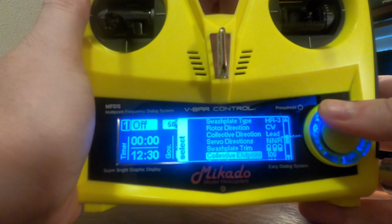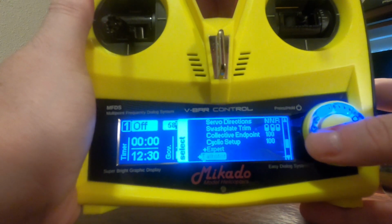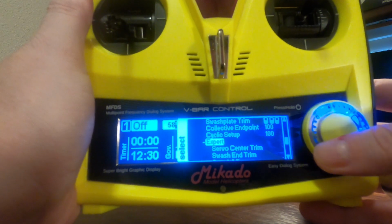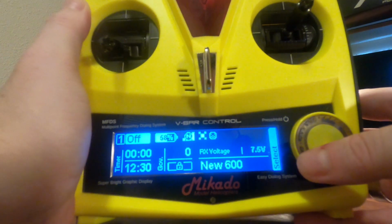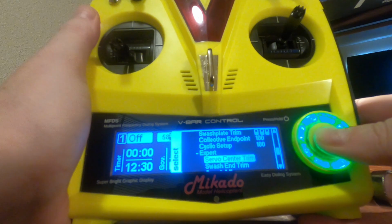What we want to actually do is go down here to where it says expert. This is going to unlock a couple of other menus. And here we go. You'll see right here, servo center trim. That's the menu we're looking for. Sorry, this little window keeps closing on me. So we're going to jump into servo center trim.